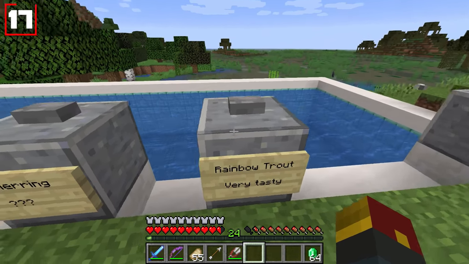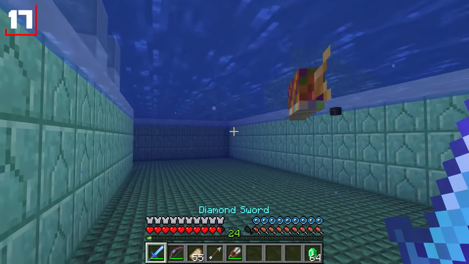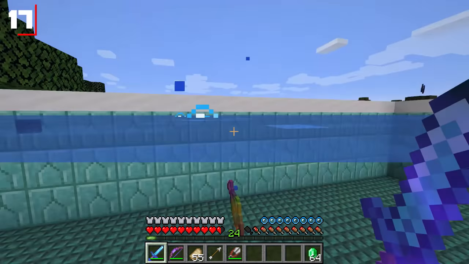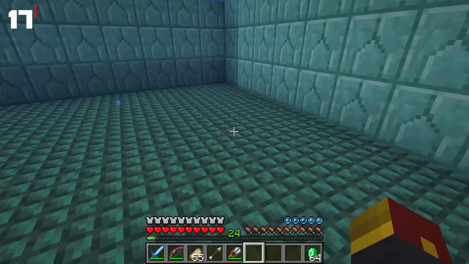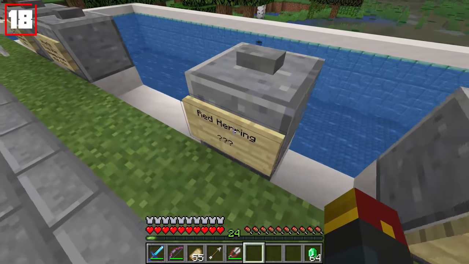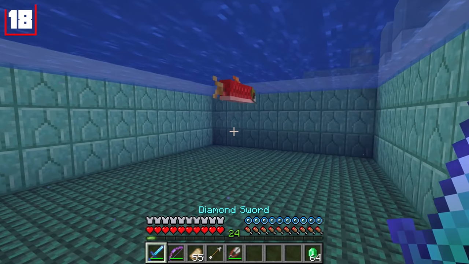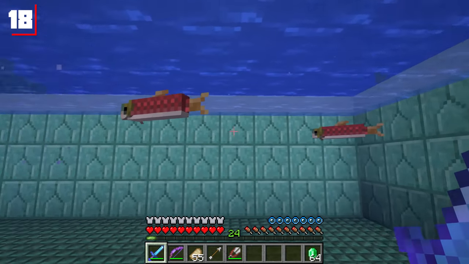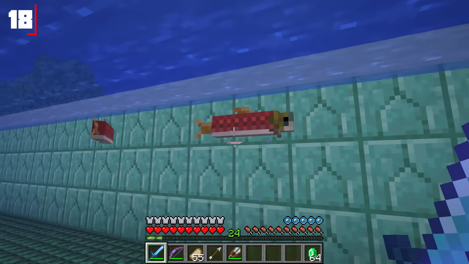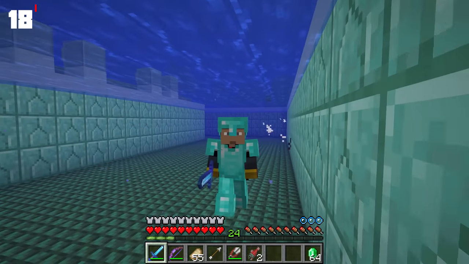Rainbow trout. Very tasty. Yo, check out this special variant right here. Ooh, it's a rainbow trout. And look, what does it drop? Well, it drops a rainbow trout. And you can eat this rainbow trout. And what does it do? Nothing, it's just food. But hey, the red herring, very exciting. Anyone that knows anything about a red herring knows that they are tricky little deviants. Kill this red herring, and you'll be left with some extra fish. It was a ruse! But hey, I'll take extra fish. This stuff is expensive at the market.